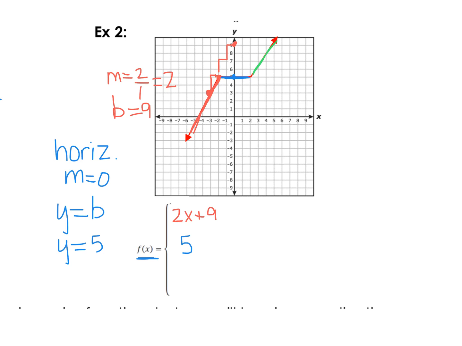So let's count our slope. If I start at this point where it starts, and I find another solid point, which would be right here, I need to count the slope, which would be the rise over run. So I count 1, 2, 3 for my rise and run 2. So my slope is going to be a rise of 3 and a run of 2.